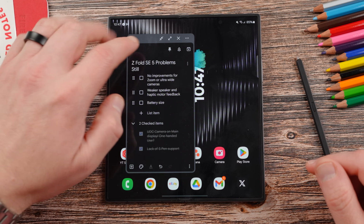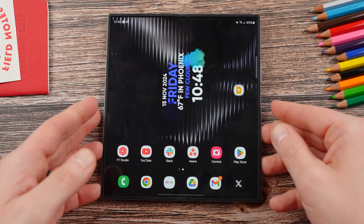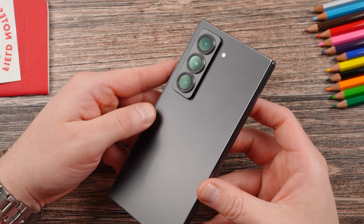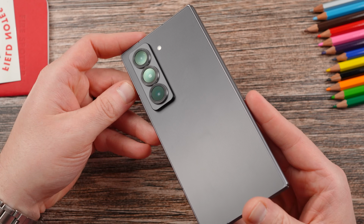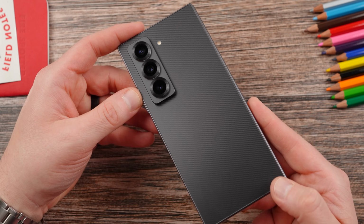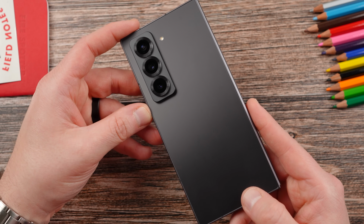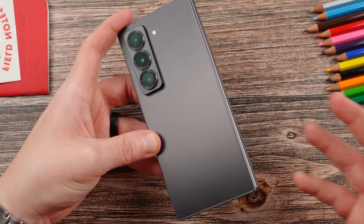No improvements for the zoom or ultra wide cameras. So I did a full camera comparison in my video on the Z Fold 6, but unfortunately, the only camera here that's upgraded is the primary sensor, the 200 megapixel, which is basically what we have also on the S24 Ultra. There is no upgrade for the zoom or the ultra wide. The zoom in particular only goes to 3x, so it's very limited compared to your Ultra Model S flagship, including the S25 Ultra coming up, which is also going to supposedly get an improvement for the ultra wide cam.